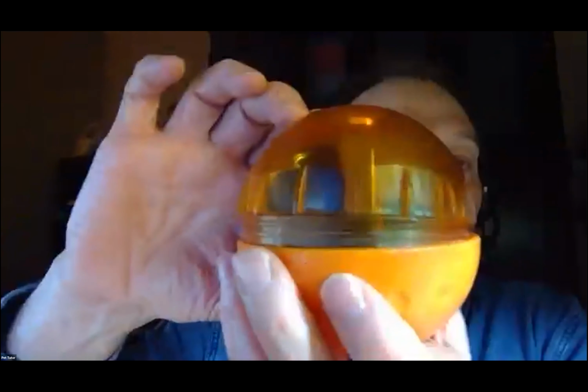One of the reasons is if you put it in a toy, it doesn't change the dynamic of the toy. I've got a little IQ ball here, and this is another treat dispenser. It fits into a lot of different toys, and I can get it inside the toy very easily. I usually would wrap some paper towel around it to cushion a little bit. But it's lightweight, so the toy has more natural action. We don't alter the behavior of the toy.